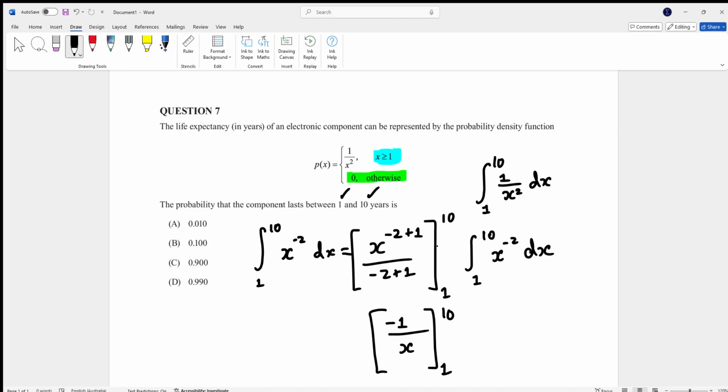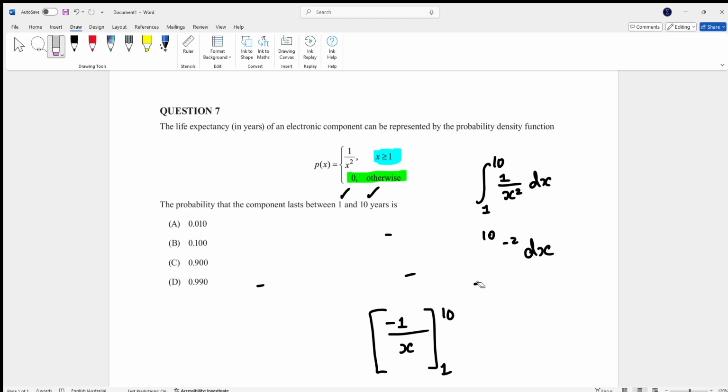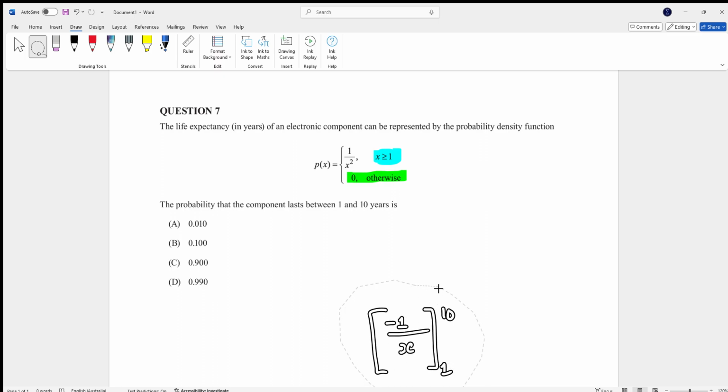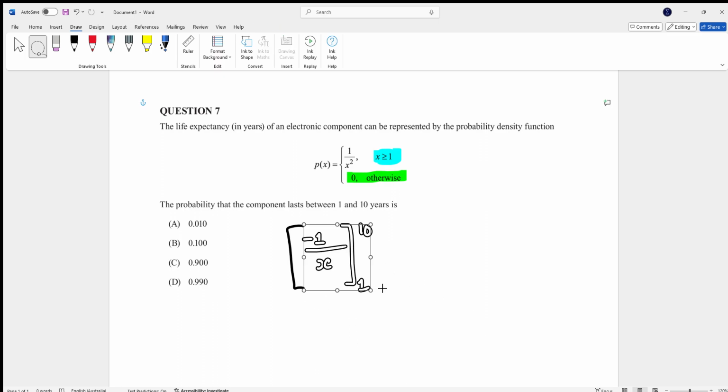Right, now I'm going to rub out this working because I'm going to run out of room otherwise. If you need any of that working, just rewind the video and you should be all good. Now all my videos are done in one take. That way you can realistically see how long it'd probably take you. To be honest, this would probably take a bit longer because I'm explaining each step. Hopefully you'd be doing it a bit faster than me.